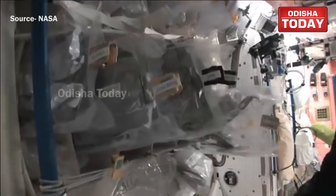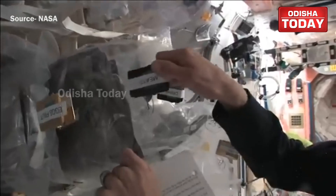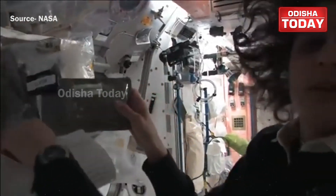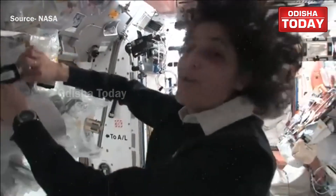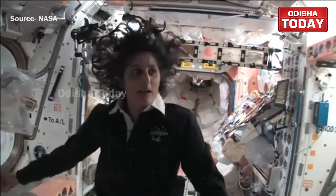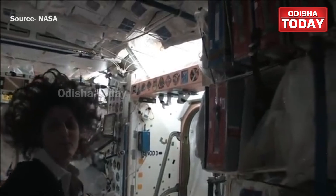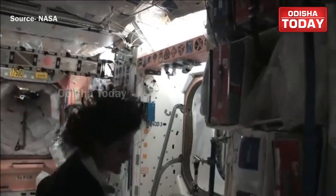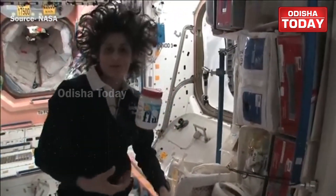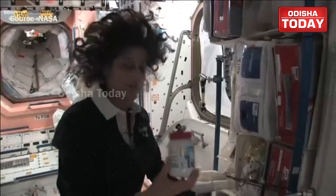Some of the food is dehydrated, so we have to hydrate it and fill it up with water. Some is already made and we just heat it up. Something like this — I'm pulling out barbecued beef brisket, pretty yummy. Not only is food made in the U.S., but we also have food from Japan, and Russian food — all these red containers are filled with food from Russia. And then we get some specialty stuff, things we like, favorite items that your family can send up. I like fluffernutters, so I got sent up some fluff so I could make my fluffernutter with peanut butter. So you have a lot of food up here — no problems.